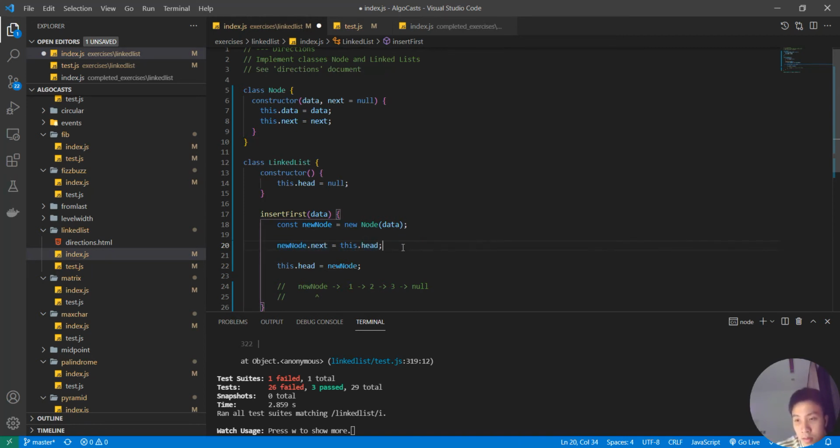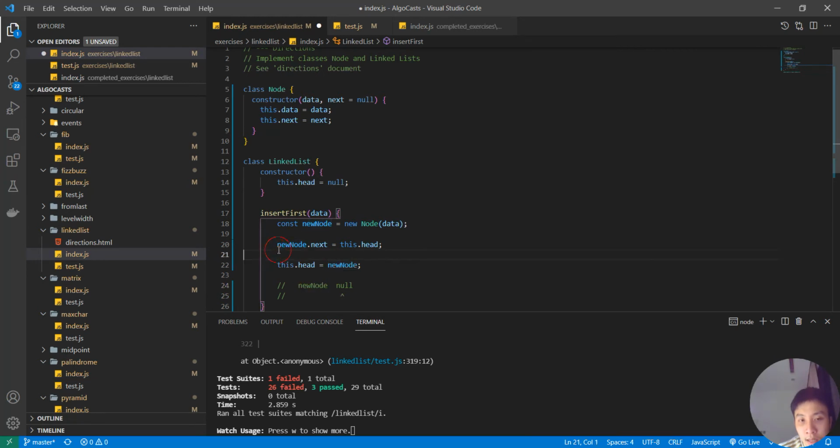But you may wonder if this new line of code will break, will not work for the first case we've discussed, which is the linked list being empty before. It still works. As you can see, we create a new node, right?